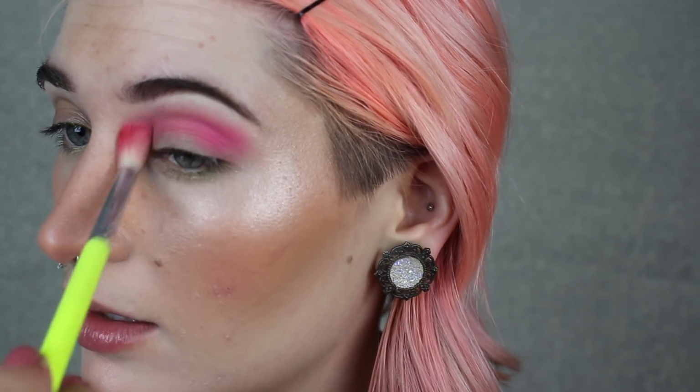I feel like this pink does take some building up to get insanely impactful. It does want to lay on a little sheer at first, so you just have to keep working at it until it's pretty much just the way you want it, you know what I mean?